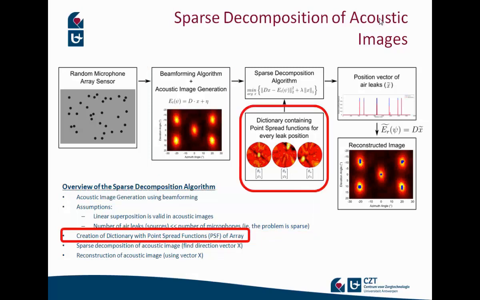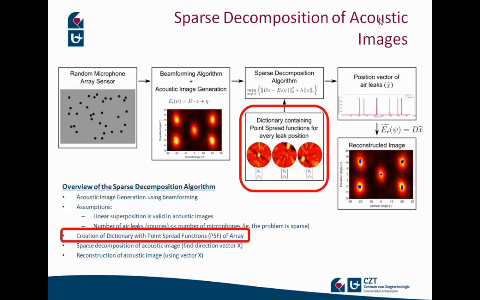like the point spread function you have in an optical imaging system. But in this case, the point spread function is direction dependent. An object straight in front of you will have a different point spread function than an object located to the above left, because the effective aperture of the array changes when you come from a different direction that's not head-on. So that's important that you calculate the point spread function for every direction that you're interested in.